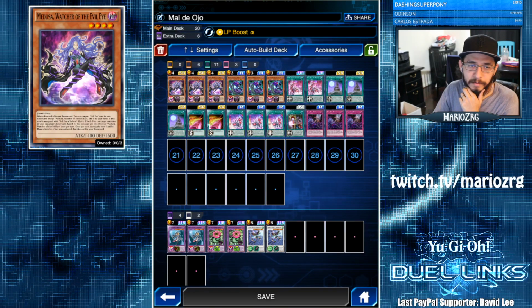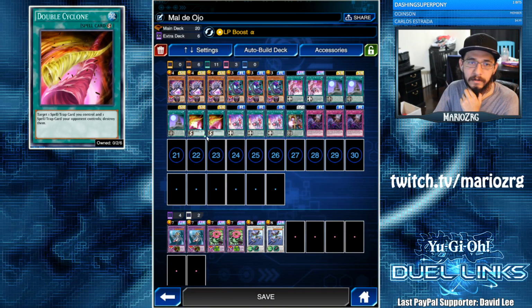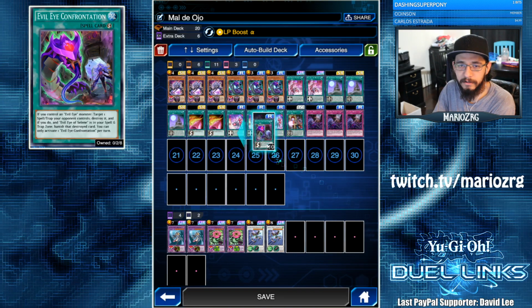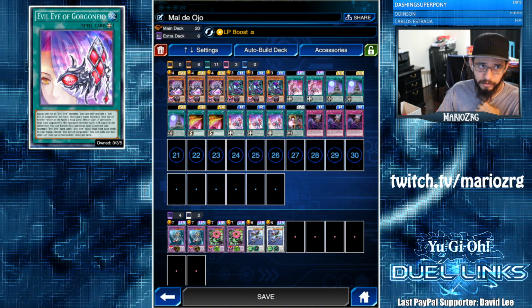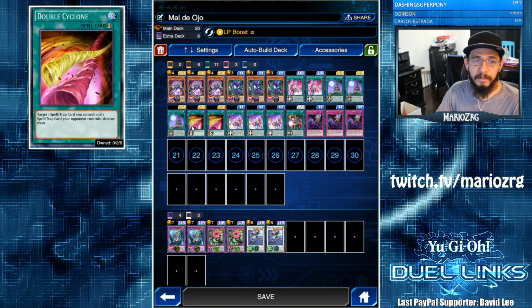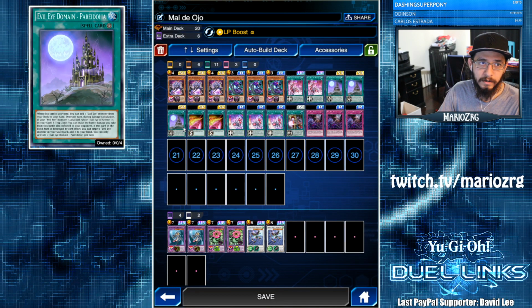I definitely copied the double Cyclone from his build, which is a good way to deal with back row. Evil Eye does have a card that deals with back row in Confrontation, but sometimes you find yourself getting clogged and you really need to open up some spaces. A lot of times you want to get your Gorgonio in the graveyard, and then after you've searched with the field spell, if you destroy it, you get to add a monster from the graveyard.